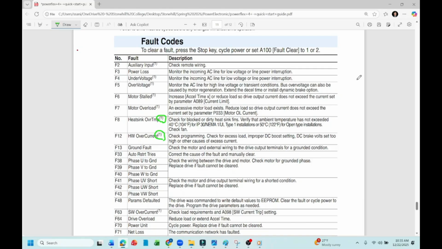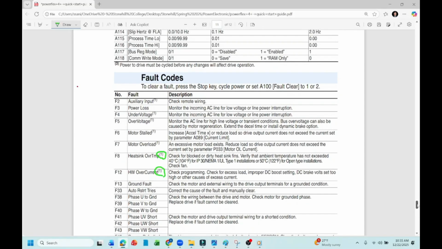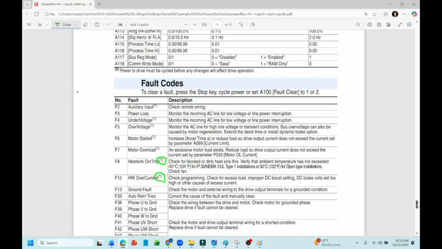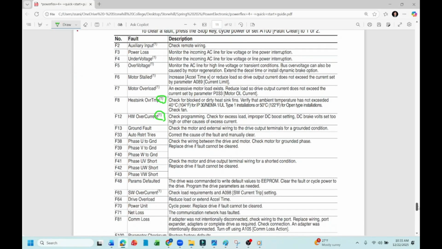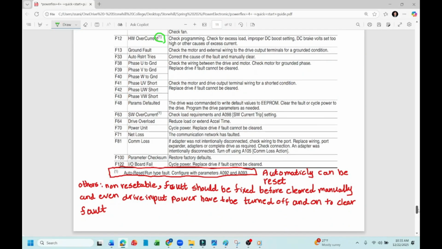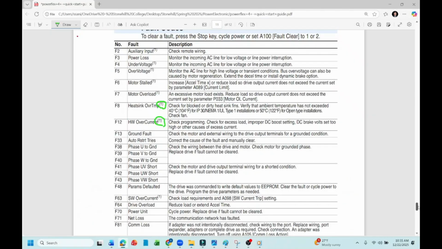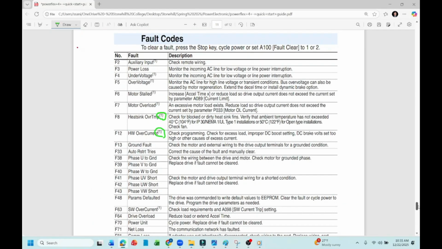Everyone, this is another video from the Easy Electric series, and today we want to talk about the fault codes and also review a few popular fault errors together. If you take a look at the fault code pages on the datasheet, you see there is a table here. You could see all the faults that you have here on the VFD.